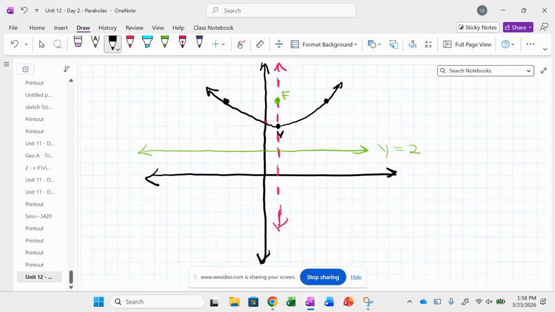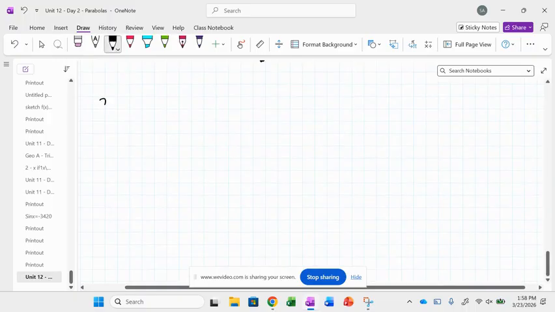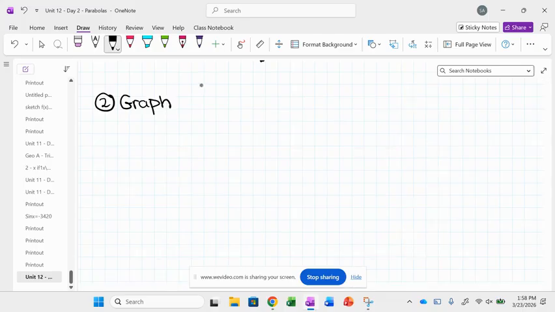Okay, next one. I want us to graph 6x equals the quantity of y minus 3 squared plus 30. Is this a normal parabola or an inverse parabola? It's an inverse parabola. Is this in a good format? Almost. Not really. It's not so bad. All I have to do is what?